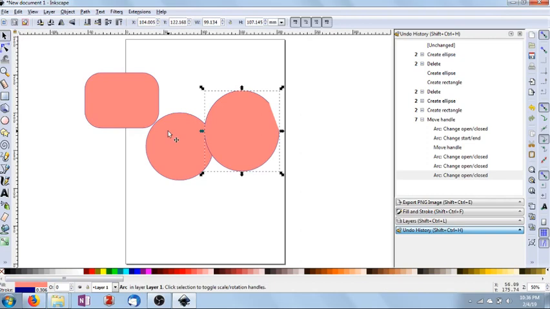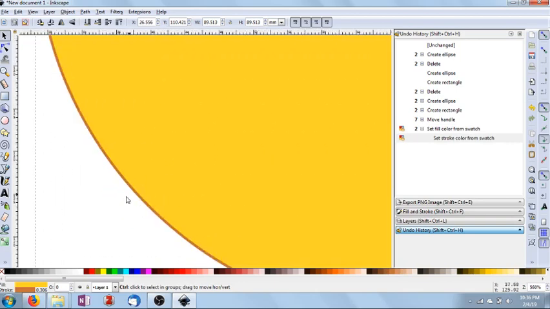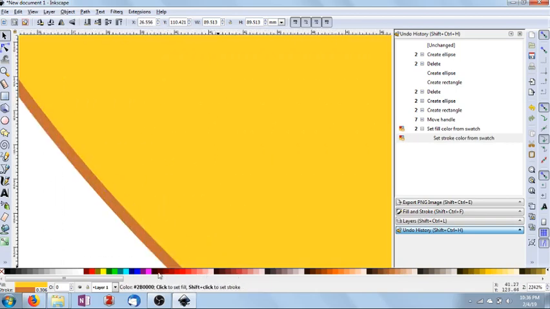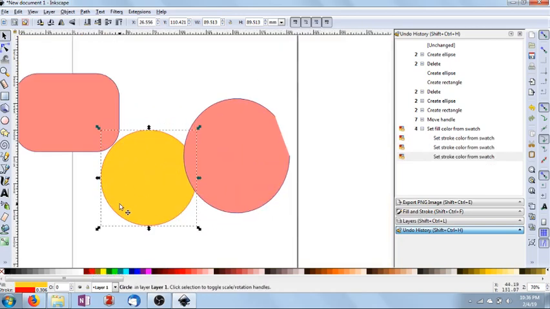So very simply, I go to the select tool, select whatever object I want. If I click here, I change the color of the object. If I shift and click any particular thing, I change the outline, the border of the object. So if I zoom in, I can see the border changing. So shift click blue, shift click red, the border changes. So these are the uses for the color palette here.